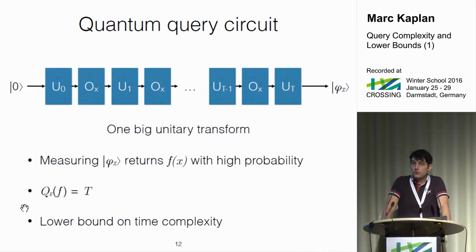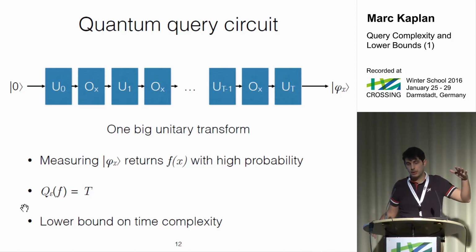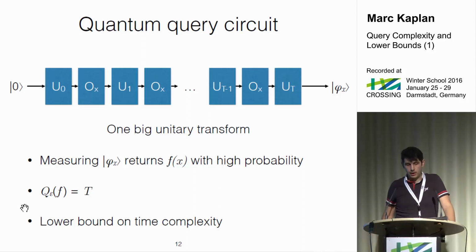An important feature, which is also true for classical query complexity, is that if you can prove lower bounds in this model, you can then completely unroll the circuit, and it gives you in turn a lower bound on time complexity. And in fact, for the two functions that I mentioned earlier, element distinctness and the OR function, the query complexity gives you a tight lower bound for the time complexity of this problem, up to maybe logarithmic factors.